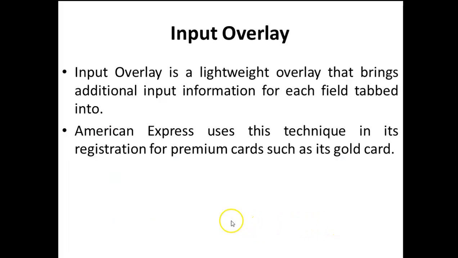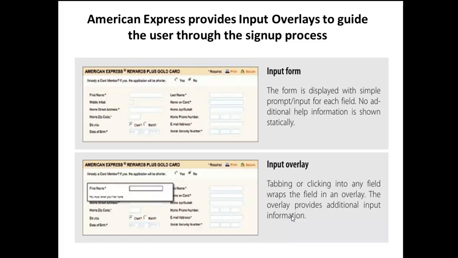The last one is the input overlay. An input overlay is a lightweight overlay that brings additional information for each field tabbed into. American Express uses this technique in its registration for premium cards such as the Gold Card. American Express provides an input overlay to guide the user through the sign-up process.